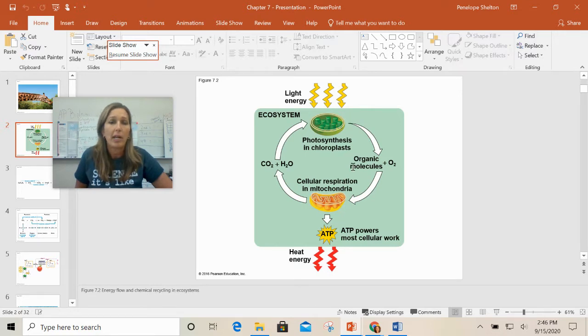When we look at the relationship between photosynthesis and cellular respiration, we need to remember from chapter 1 that energy flows through living things. And from chapter 6, the law of conservation of energy: energy can't be created or destroyed, it just changes form. So what we're looking at is this change in form of energy, where light energy in the form of photons is used in photosynthesis to power this endergonic, anabolic reaction of going from carbon dioxide and water to larger organic molecules.